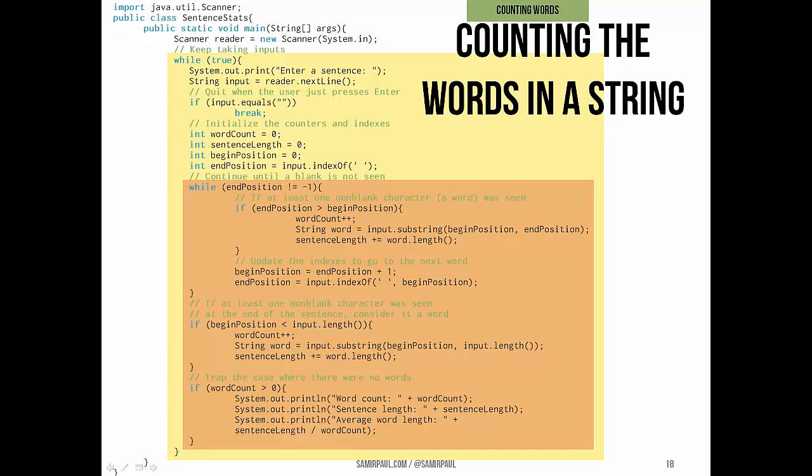And at this point, there's a couple of cases we want to consider. First possibility is indexOf returns negative one. And that just means that a blank wasn't found. We didn't find a single blank. And at this point, we know that the nested loop has moved through the entire input string, and there's no more blanks anywhere, or the loop is not entered at all. If our beginning position is less than the length of the input string at this point, below the loop, the last word needs to be counted and extracted from the input string. So the program uses substring with the length of the input string as the ending position in this case.